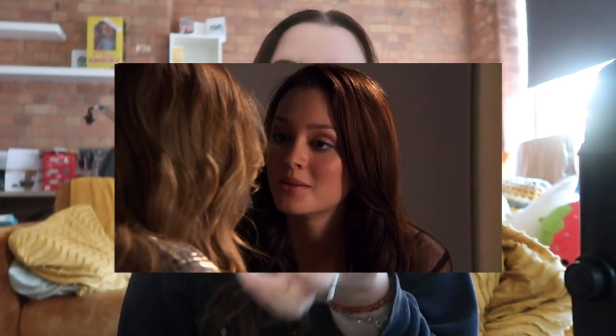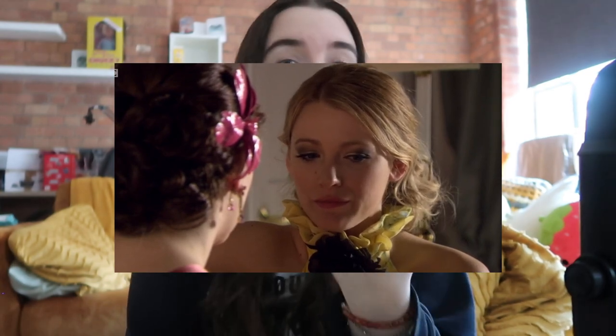In the first half of season one, Serena wears a lot more muted colors — at the brunch or when she speaks to Blair about Nate — trying to show her innocence. Toward the end of the season as Georgina is introduced as Serena's real enemy (as opposed to Blair, who is more of a frenemy), Serena goes into a darker place emotionally: darker colors, heavier eyeliner. It's almost like she's mourning her new life with Dan, knowing Georgina's return will take it away.